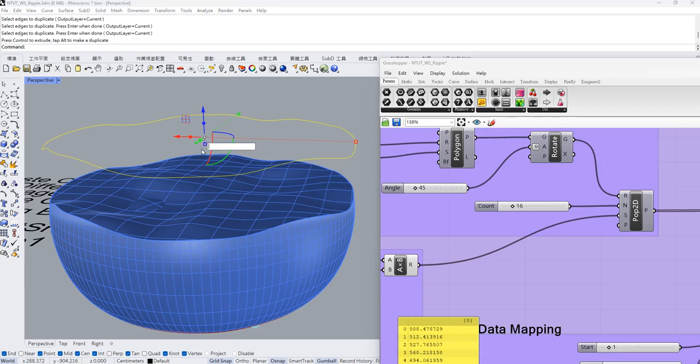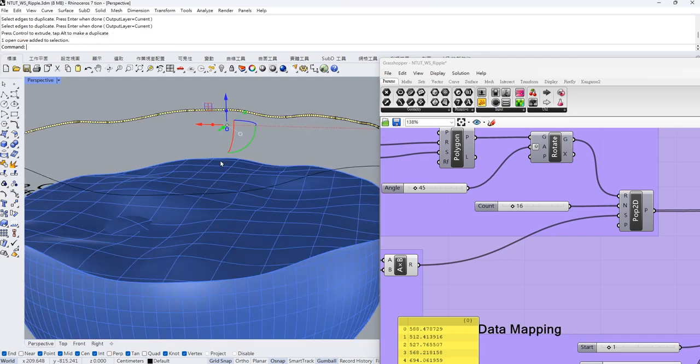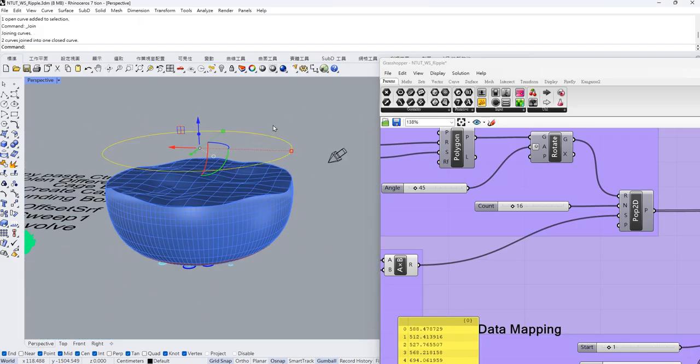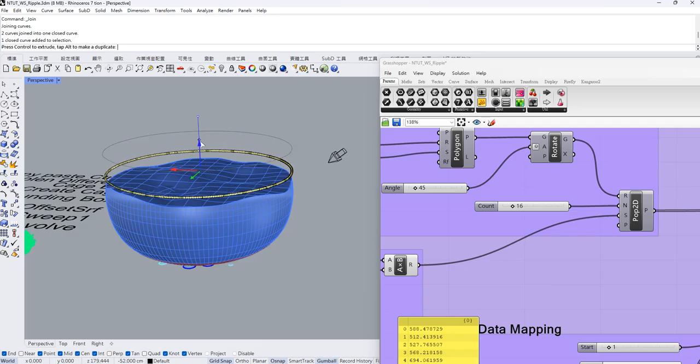Let's click the little blue icon right here. This one. And type in 0. Make this one become a flattened curve. And if you think it is too complicated, you can rebuild that. But I think right now it is fine. So I will just make this one look like that.